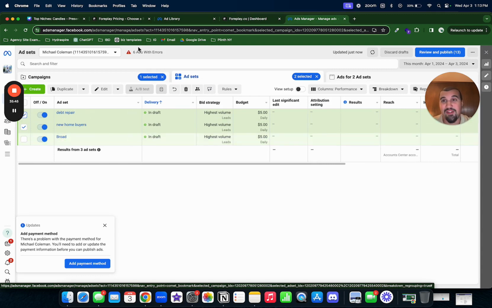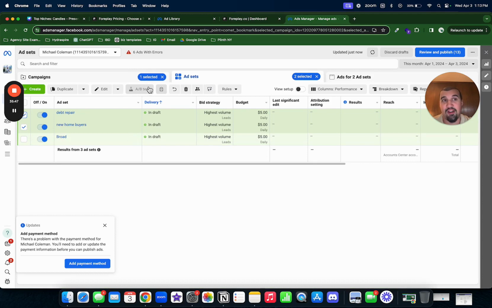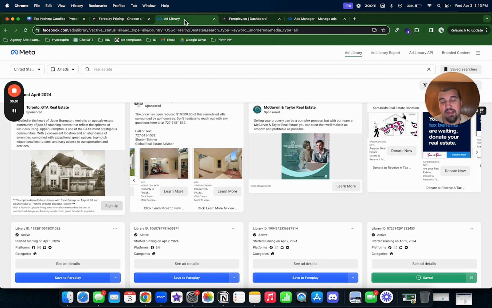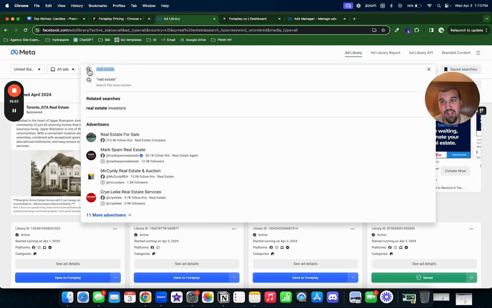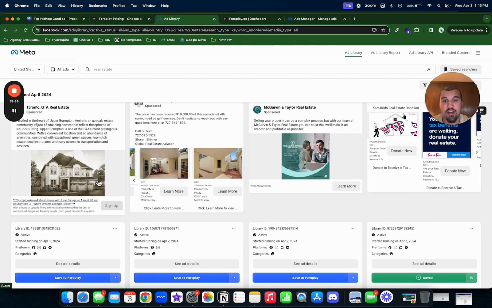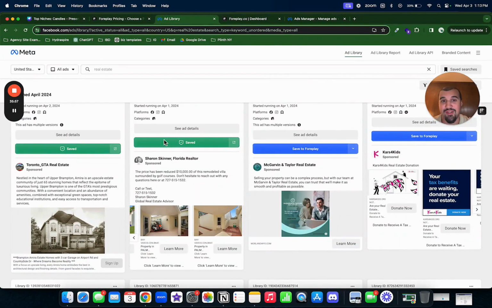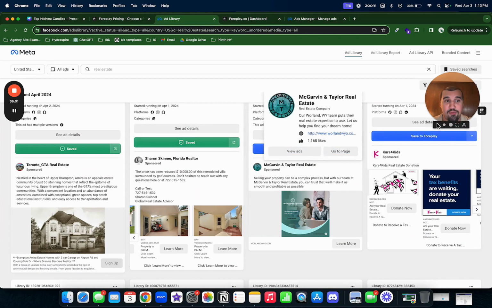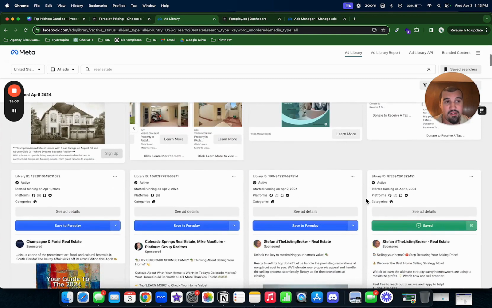One last thing I wanted to show you guys while I was here. Not always is the ads library too easy to find. Yes, for real estate, I was able to find a lot of stuff, but I also like to save the ones that I really like. As you see, I have this right here. This is actually a Chrome extension and an app. It's called Foreplay. It's absolutely amazing. It's one of my favorite apps.